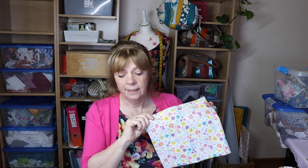I'm also going to put a pocket in the side, which isn't in that version either. I'll show you how to put a pocket in the side. Now, I've got this very jolly print fabric for the lining. If you've watched my other videos, you'll know that I don't like just plain linings. I like light coloured, jolly linings. Possibly what would be better with that would be something like a spotty or check, but this is what I've got and this is what I'm going to use.